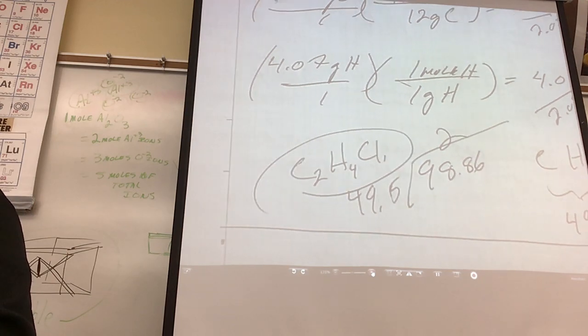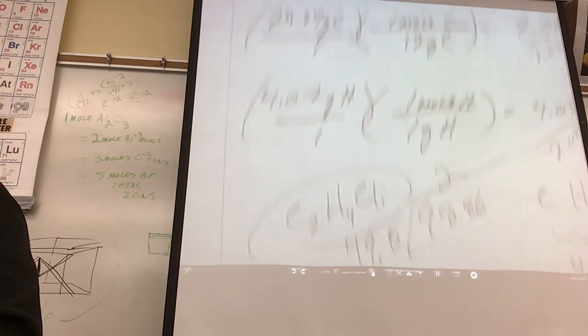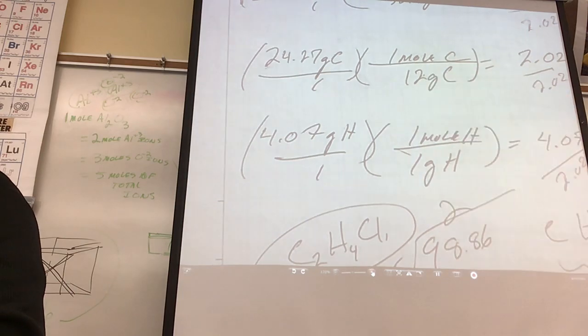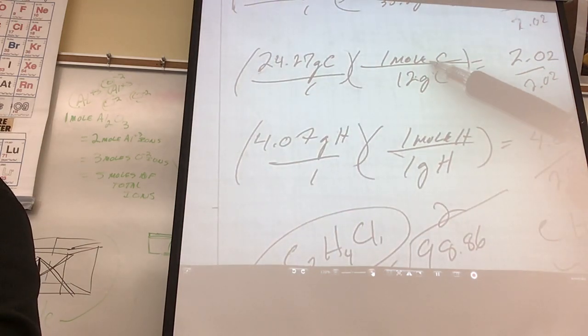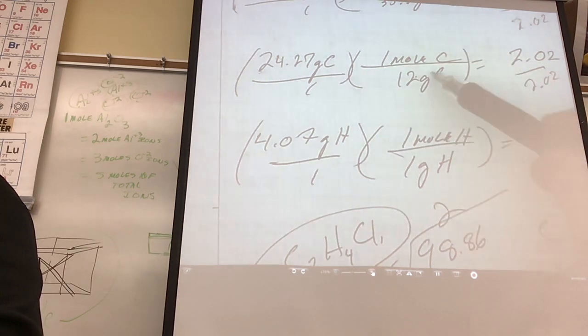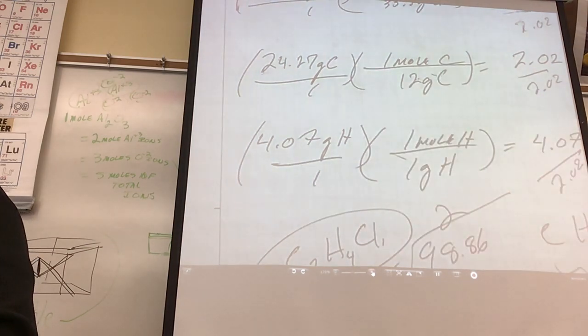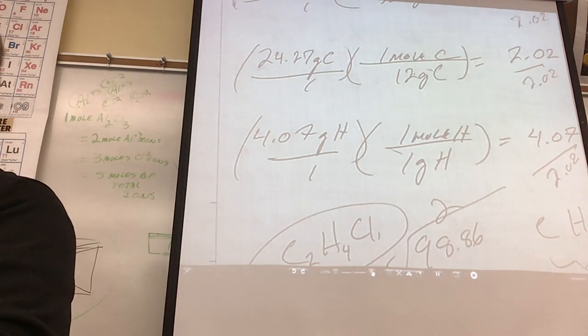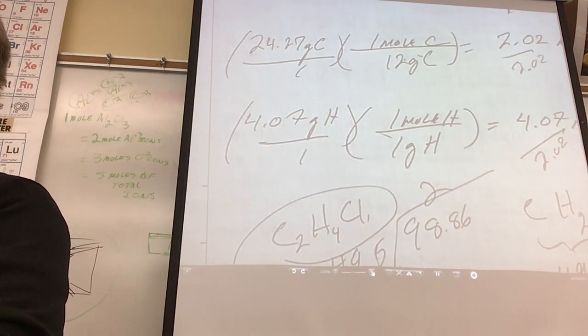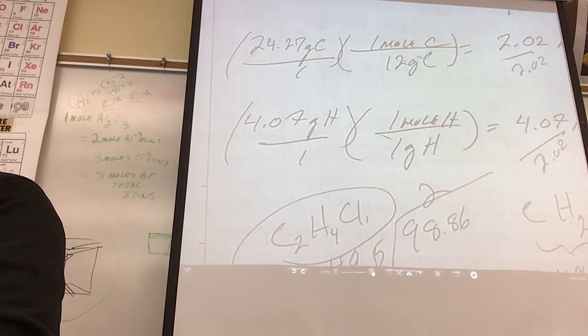And I'm hoping that you're not sitting back there saying, I didn't even know how to change it to moles. I'll help you, but we've done this so many times. You just have to suck it up and say, I need to come in for help because I can't even change grams into moles. You'll never be successful in that test. You have till Thursday to be ready. That's plenty of time. Now, I've taught everything in the chapter, everything.